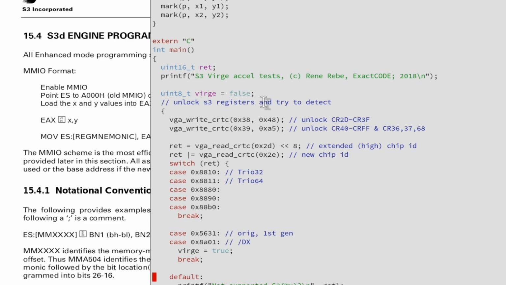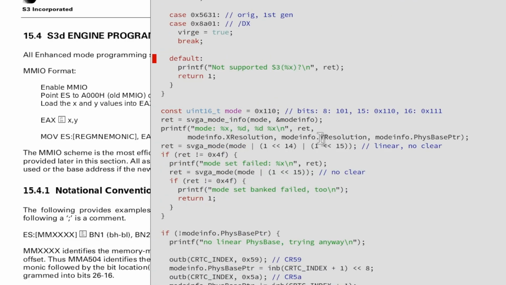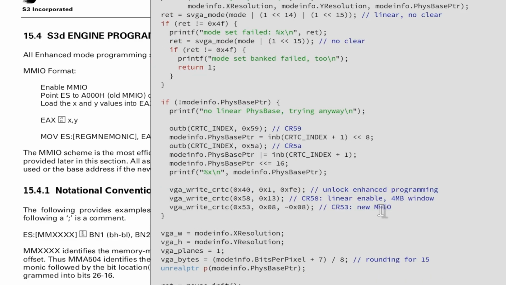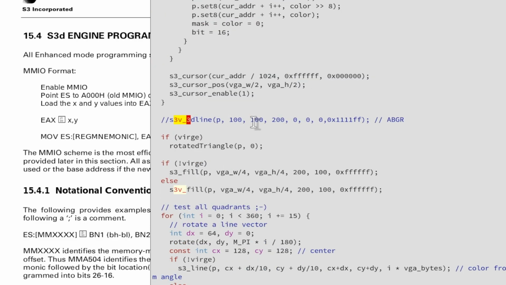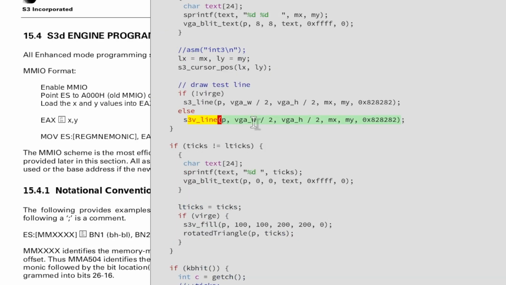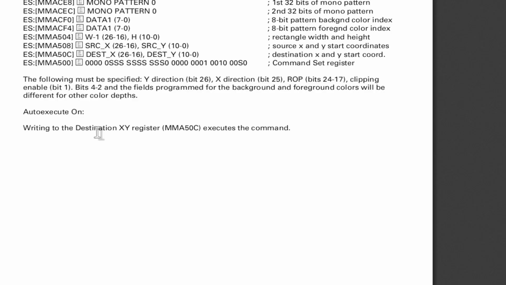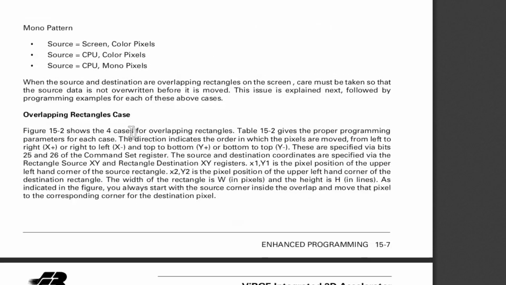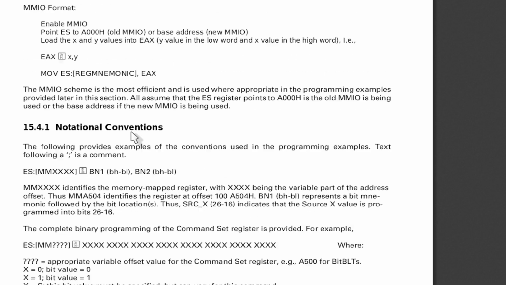What I programmed here instead is that we try to set the mode like in our previous examples. If setting this bit 14 for linear does fail for unsupported, we try again without this linear and enable this new style MMIO. And you probably have seen the previous example with the S3 Trio. And for the Virge, it is slightly different. There are the lines somewhere there. So new does not always mean easier.